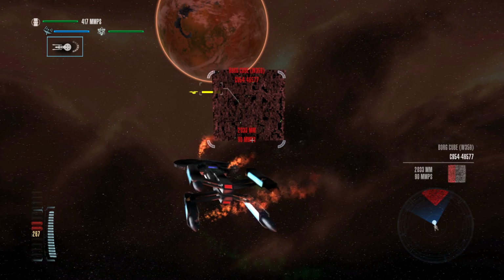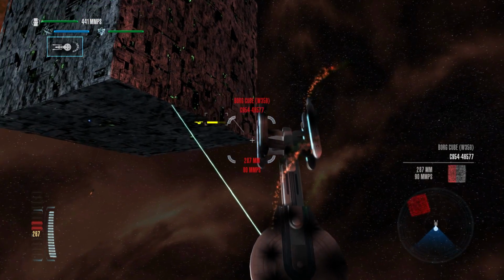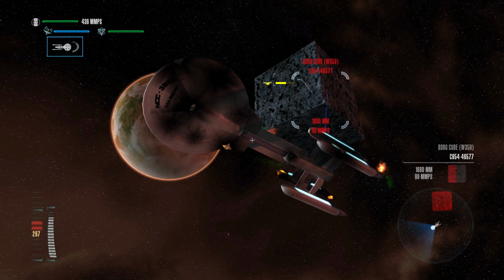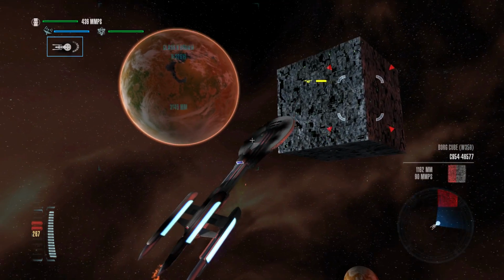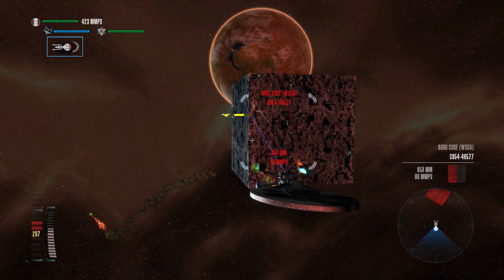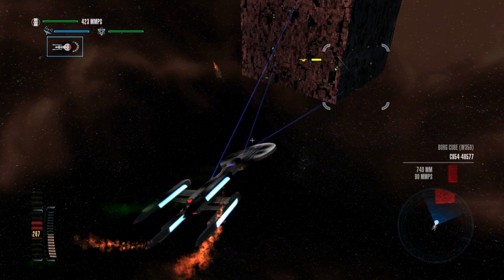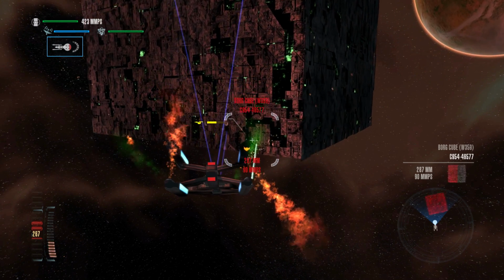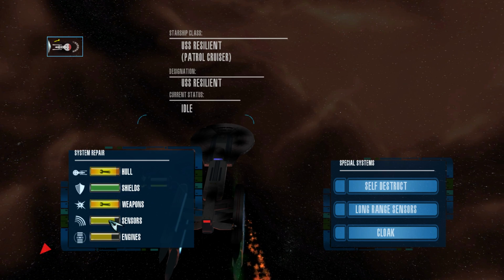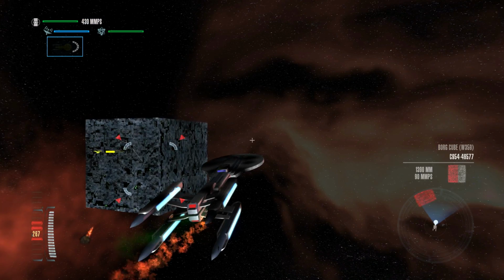They're what, 50% destroyed? Almost? Maybe 55? That was a cool maneuver I just pulled right there. I have no idea how I managed it. But it was very neat. Alright, the cube is more than halfway demolished by my superior weapon systems. We're also near the edge of the mission area, apparently.